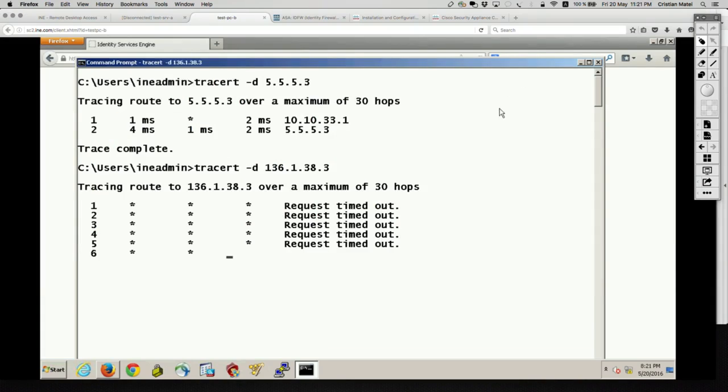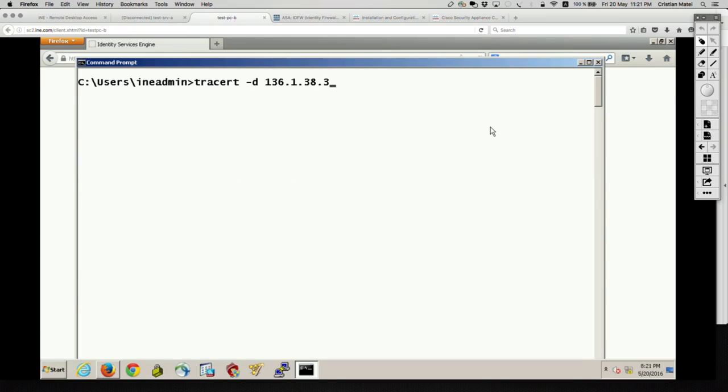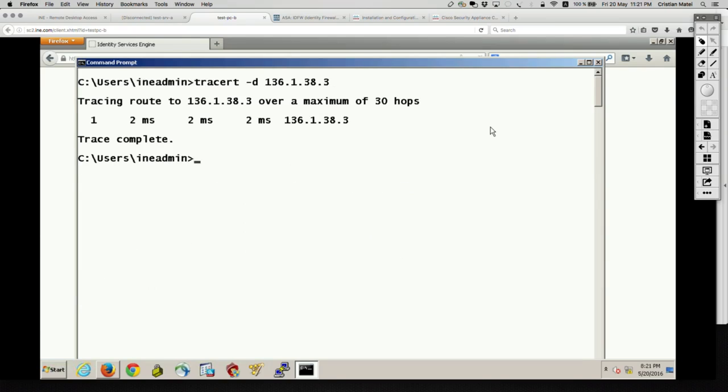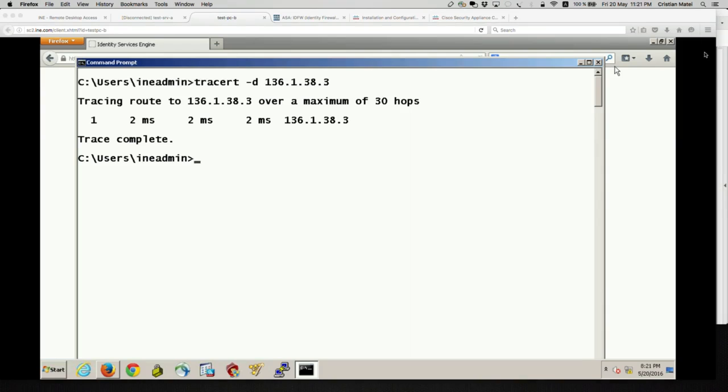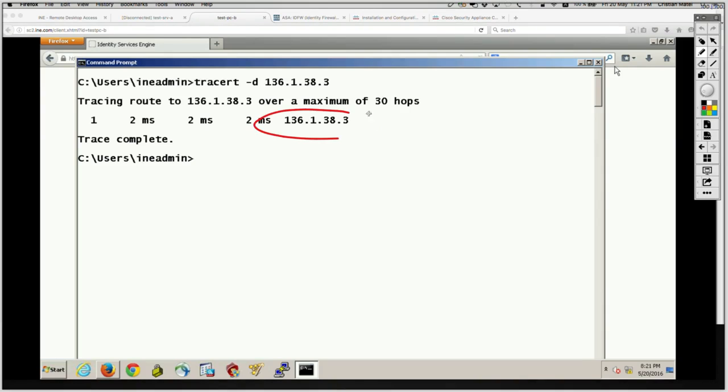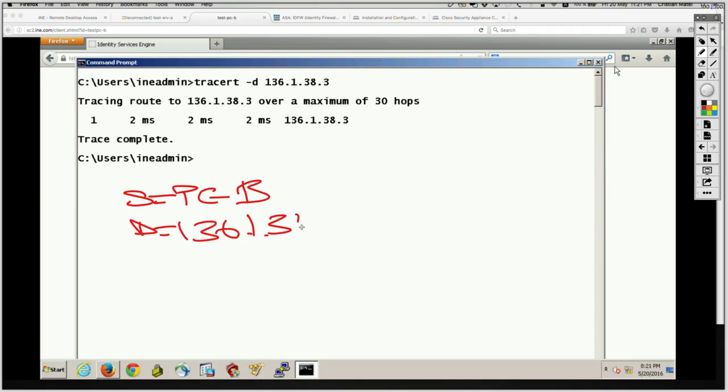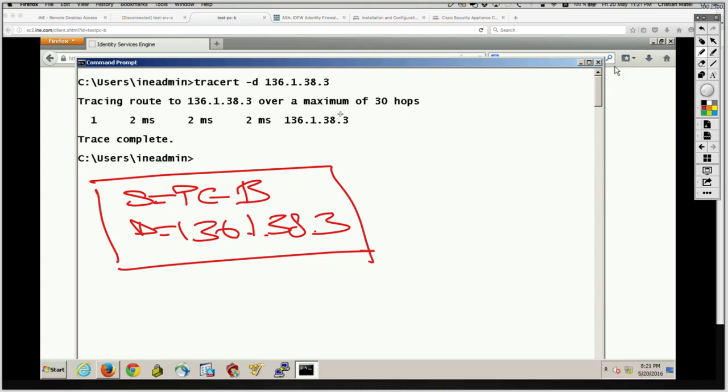Now let's trace again. CLS. Let's trace again to router 3. And as expected, we now see only router 3 in the transit path, because for traffic sourced from PCB destined to 136.1.38.3, the ASA is not configured to do TTL decrementation, and that's why I don't see the ASA in the transit path.